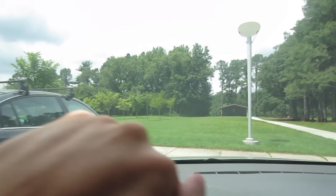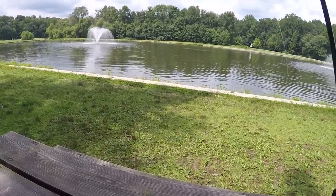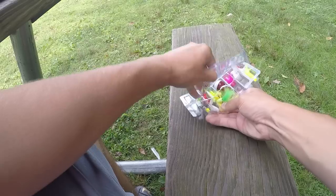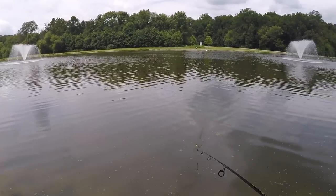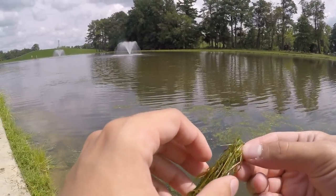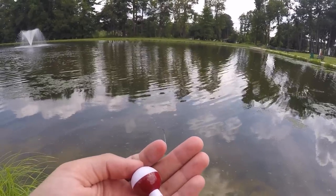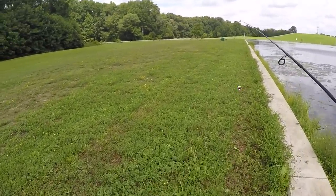I'm actually going to be fishing at a new pond that I've never fished at before. I didn't even know there were fish in this pond. Hopefully we can actually pull some fish out of there. So this is what we're working with today — it's looking pretty good. Let me get this rod put together. Honestly, this tackle looks like pretty good stuff. My goal for the day is to catch at least one fish on every one of these lures. One thing I'm already noticing is that there's a lot of grass, so I put a float on to avoid snagging.